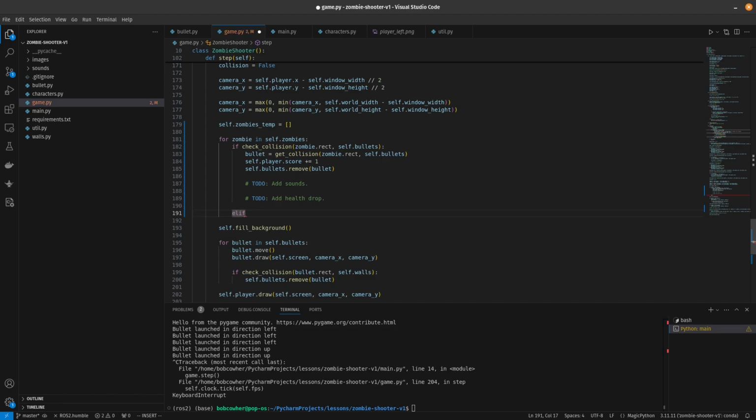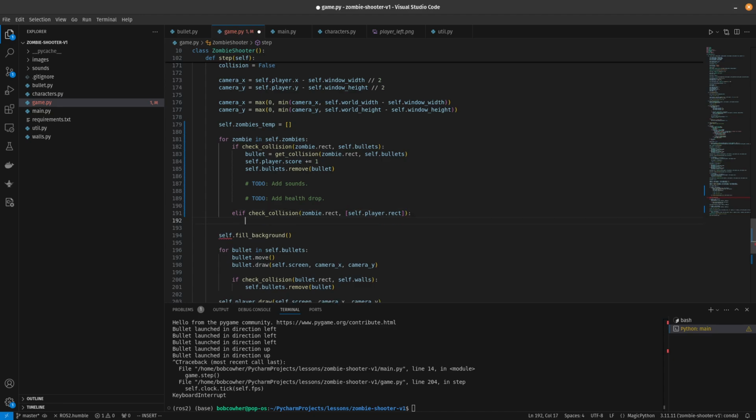And then elif check collision zombie.rect with self.player.rect, and be sure to put it in square brackets, because it's intended to accept a list of rectangles for the second value. Obviously we're only passing it one, but we still need to turn it into a list.